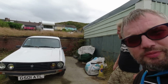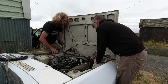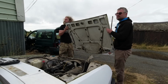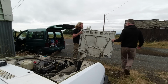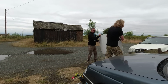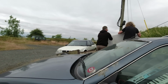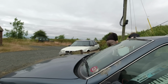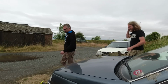So yeah, we'll get stuck in and we'll chat a bit more and have a bit of a catch up with Rich. Right, where should we put it? I was just thinking that. We now have a bonnet. Where do we put it? I'll tell you what, if we go around the other side of the trailer, it should be safe up there where it's not going to get stood on by anyone. Oh, we can also use it to keep the nettles down. There we go. I'll just remember to get the gloves when we put it back on. Oh, that makes access much easier.